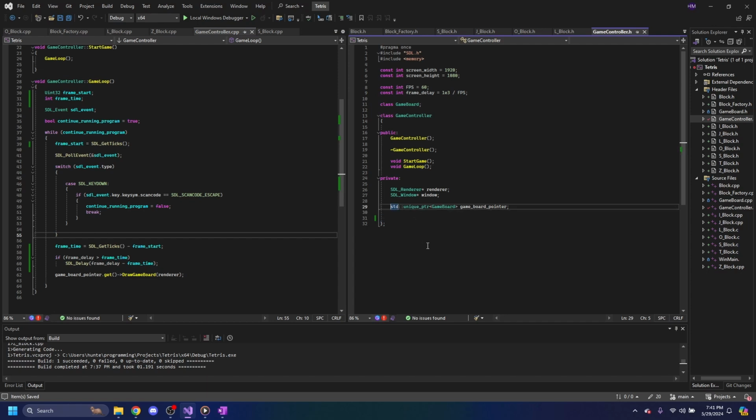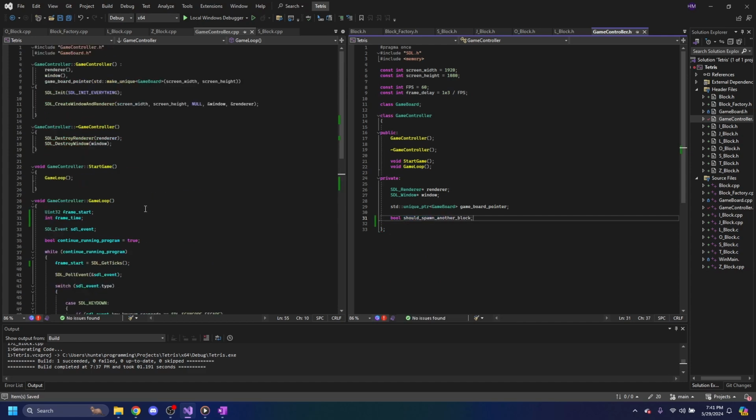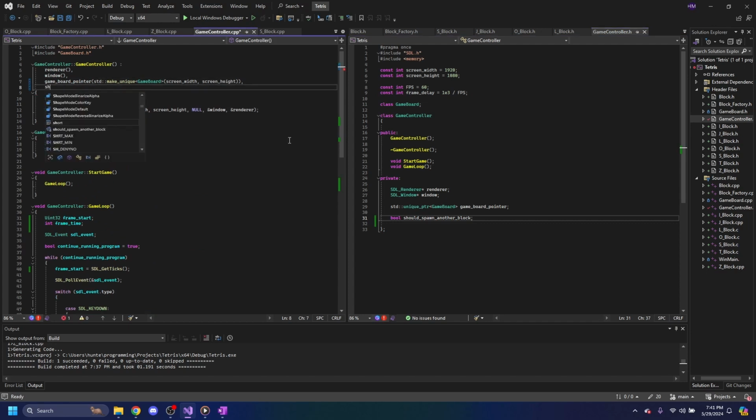So I think we're going to have a bool at the game controller level of should spawn another block, and we will initialize this to be false. Oh, I'm sorry, should spawn another block to be true.